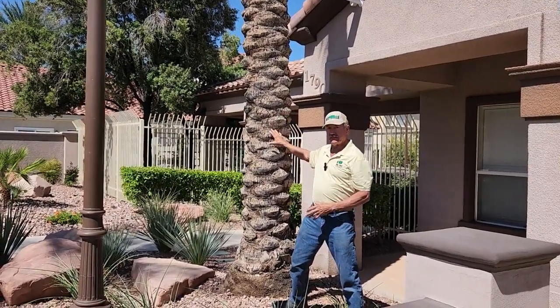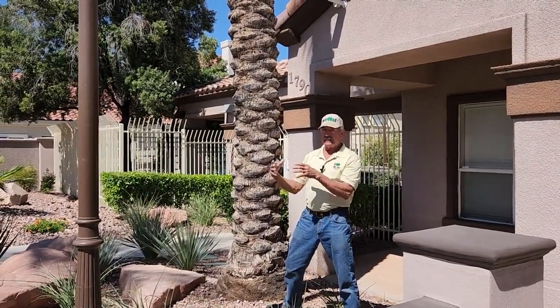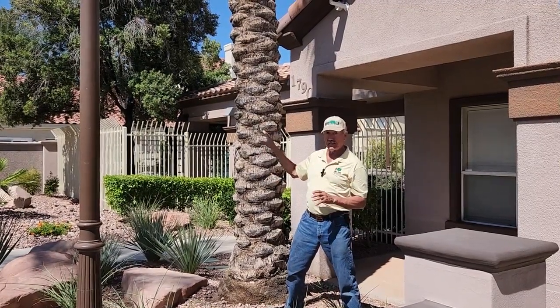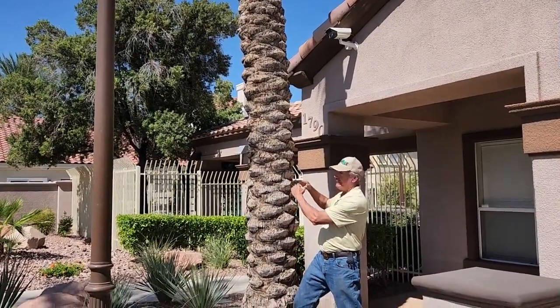This is done when the trees are first dug out of the ground and prepared to turn into a retail market where they're going to be sold to HOAs, casinos, shopping centers, these types of places that display these beautiful palm trees. This is done when the boots are still fresh and young with a special blade that cuts them.